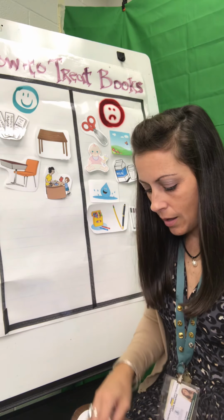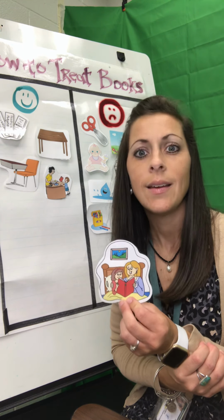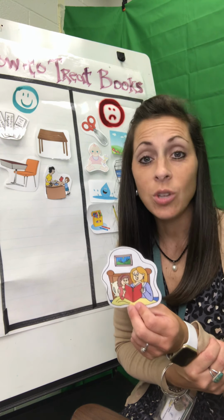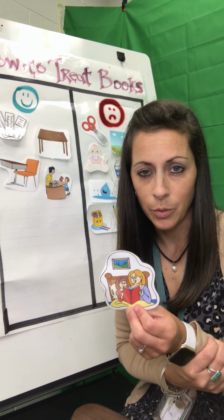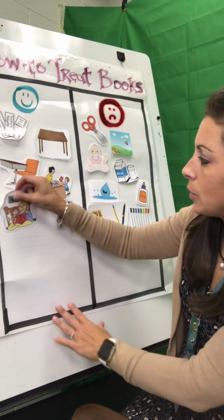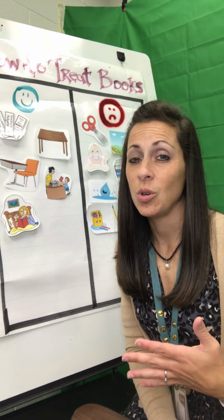Let's see. Reading your books with others. Is that a good idea? Yes. Some of the most wonderful memories I have of reading are with my family and with my daughter. We read every single night. We read a book. All right? So have someone read to you. You read to someone. So share your books with others. All right, I say others as in like your family, okay? Don't let somebody in your class borrow your library book, because what if they spill glue all over it? Or what if they draw in it? That was your book, so you're going to be the one in charge of it, okay? So don't share it with friends, but you can share your story with your family, all right?